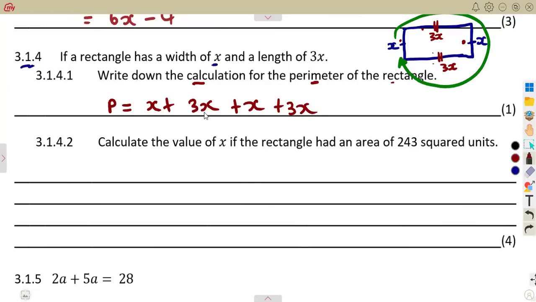You can even simplify this. And if you simplify, what are you going to get? If you add, this is just like 1. There's a 1 here. So you're going to add 1 plus 3, which is 4. Plus, this is also another 4 that we are having there. So that's going to be 8. So you can even add like 1 plus this, which is going to give us a 4. Then another 4, meaning to say you can even add and have 8x. Or you can just leave it like that.